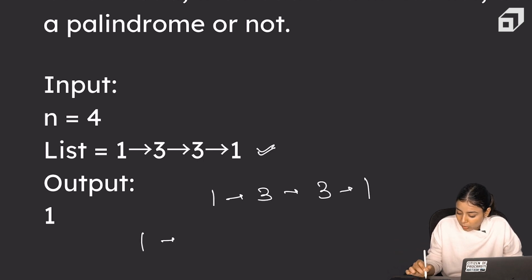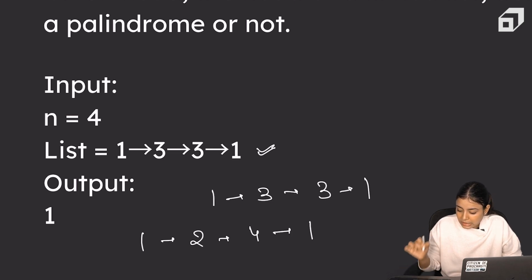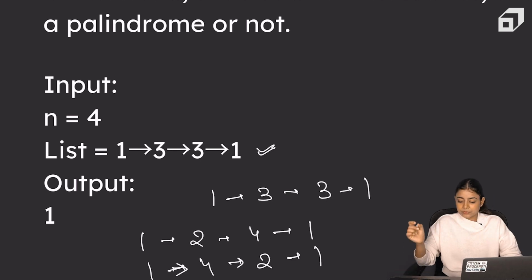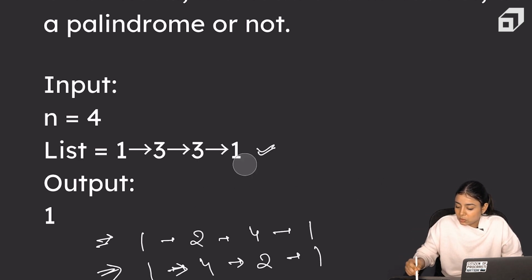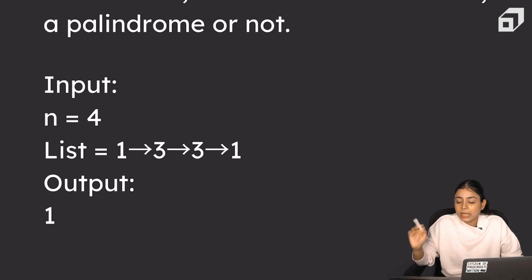Similarly, if we take a non-palindrome linked list, suppose I take this linked list. If I reverse this, the reverse linked list will come out to be something like this, and these linked lists 1 and 2 are not equal, so I can say that this linked list is not a palindrome, right? So that is one way to do it, to reverse completely and then check equal. So basically just doing what we have done in the last two questions. We first reverse it and then check if it's equal or not.